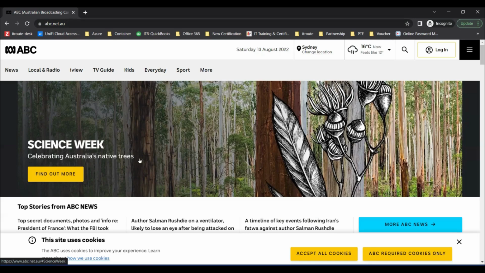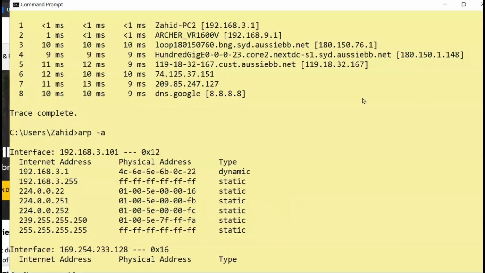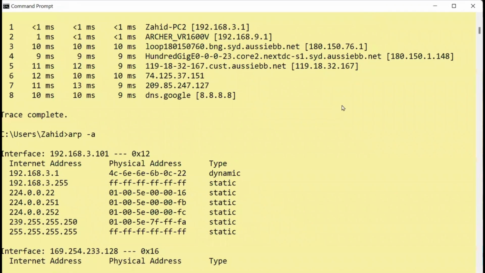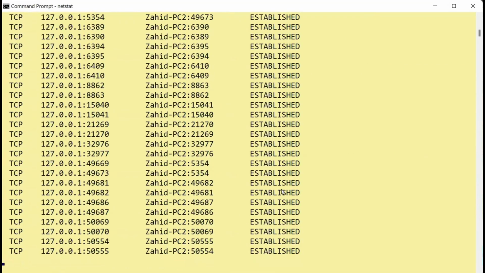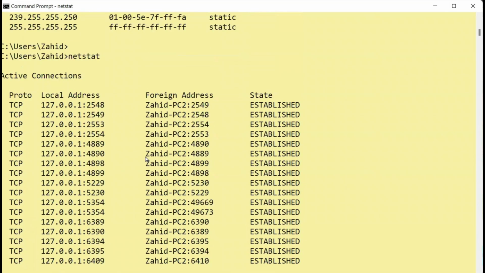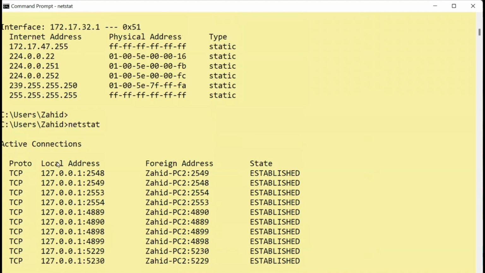Now, if you'd like to see a bit more detail, we can go to our command prompt. In the command prompt, let's say we run netstat, network status. If we do netstat, it will show us active connections.